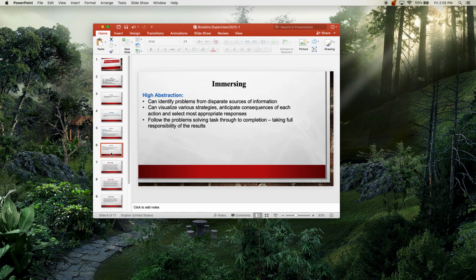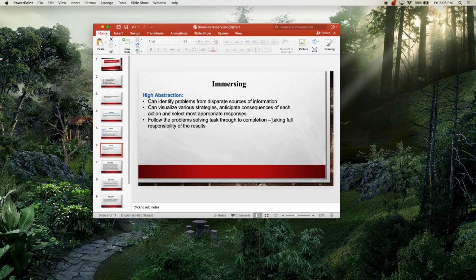It makes me think of what our colleague said last week, that flow chart, and that flow chart exists both mentally, but also very concretely, very physically. And I would say the greatest asset of a person with a high level of abstraction is right here: they are able to take full responsibility of the results.